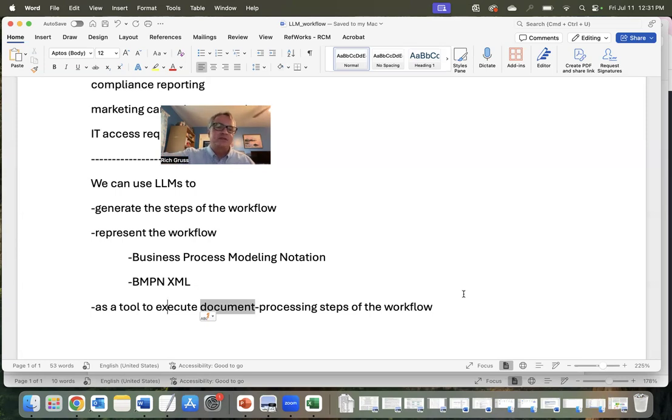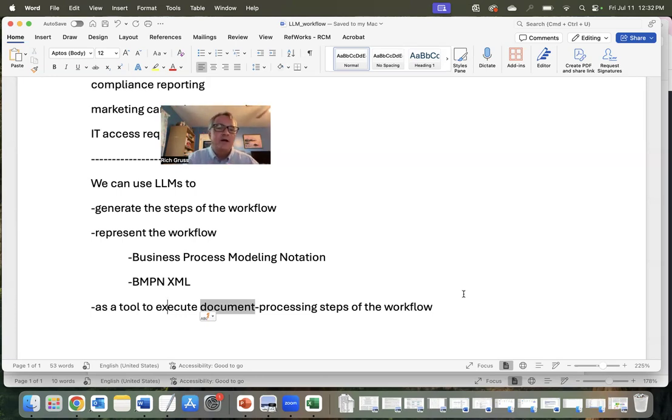You have to access the ERP or the procurement system to find that purchase order and then make sure that document matches certain features of this document. All of these so-called document processing functions can be done with an LLM. So you can have your whole workflow automated and have the LLM just chime in where it needs to do any kind of document processing.